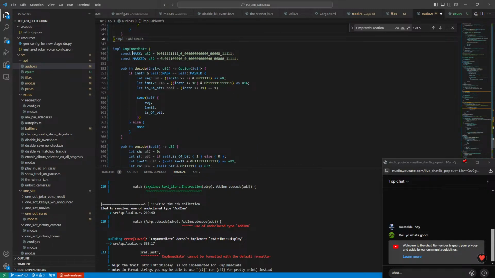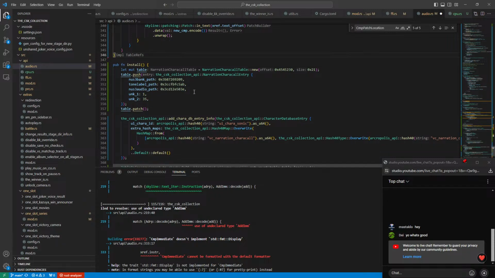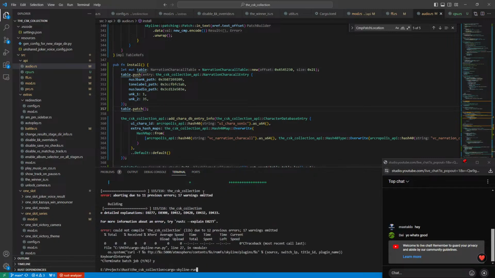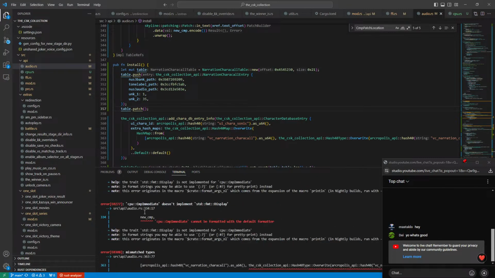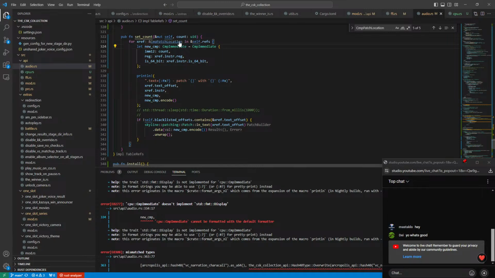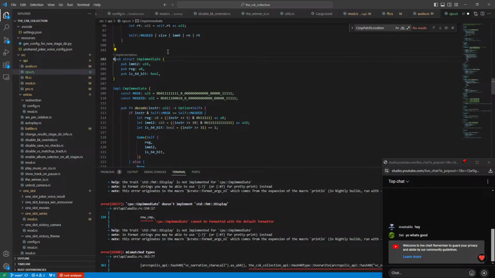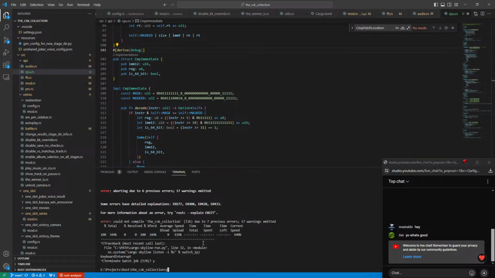CMP media, that's a CPU. Alright. That's at least trimmed down a lot. Hashtag derive debug. Alright.